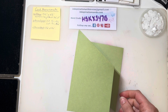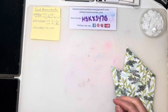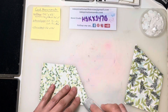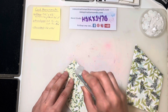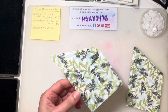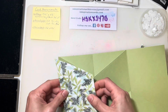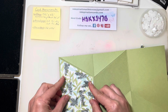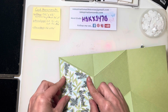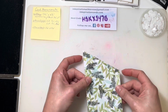All right, so let's grab our two larger pieces of Designer Series paper. And I'm just going to use my Stampin' Seal to put this into place. You can use whatever your go-to is, tape runner, liquid glue, whatever that is. Then you'll want to flatten that out a little bit so you can place your pattern paper, right? You'll have a little bit of a border, so you'll still see that bit of Pear Pizzazz cardstock from behind. Okay, and here is our other piece.